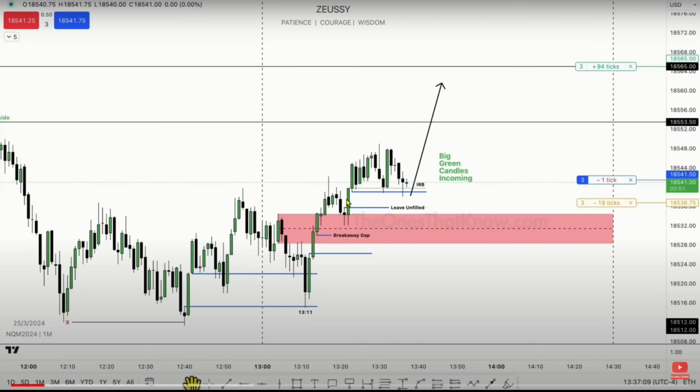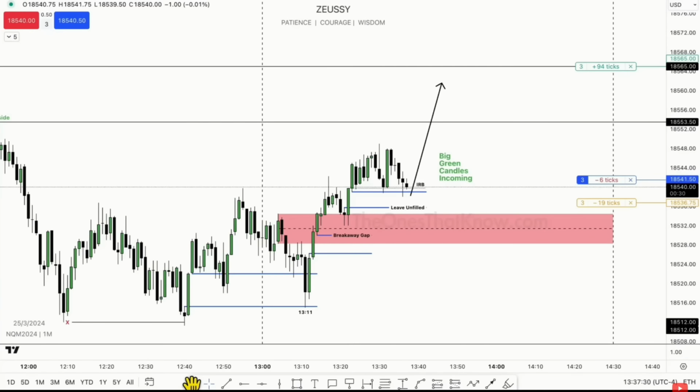I want to see this BC remain open. I do not want to see the market reprice into the low of that BC and then continue higher. That's how I manage this position when it comes to the stop loss as well.